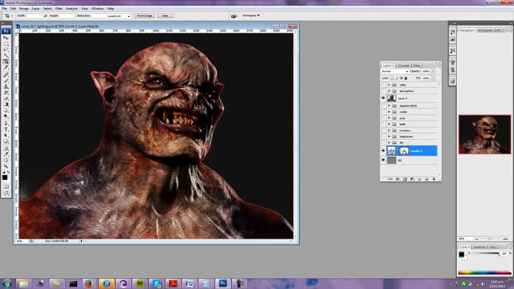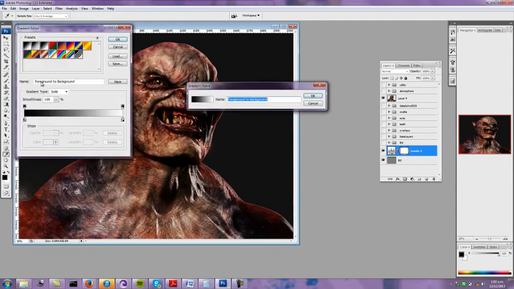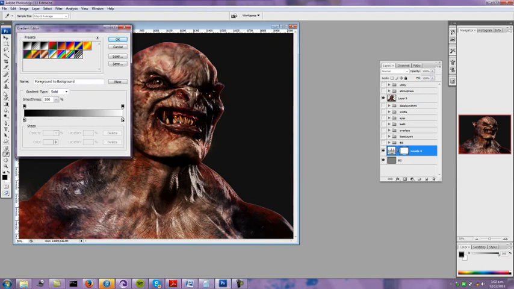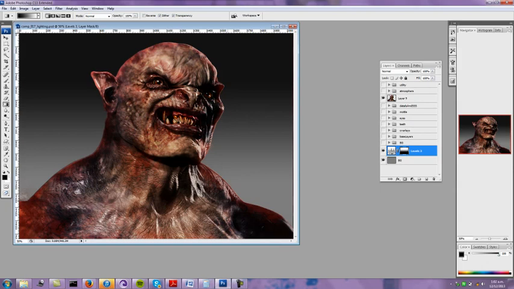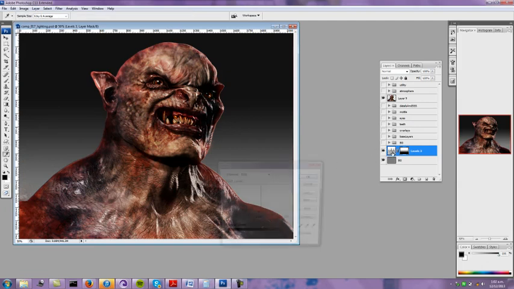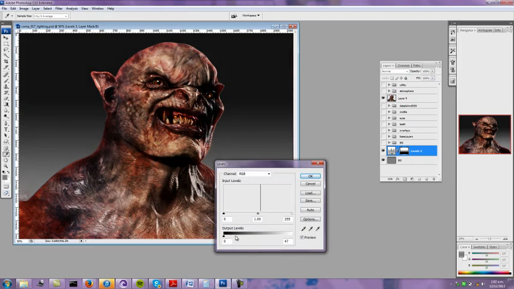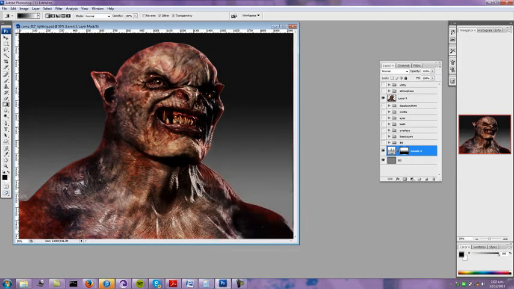I'm going to select my mask here now, because this adjustment layer comes with a mask. Make sure that's selected. I'll select the Gradient tool, go to my Gradient control, and make sure it's foreground to background, black to white. Click OK, and now while I'm in that mask layer, I'm just going to draw a gradient. And basically that's going to allow me to mask out the effect of this levels control, so it's going from dark to light. And this allows me to come back here at any point and adjust the settings, so I'm not locked into one background. I can actually adjust those values at any point later on in the process because they're modular, they're broken apart.